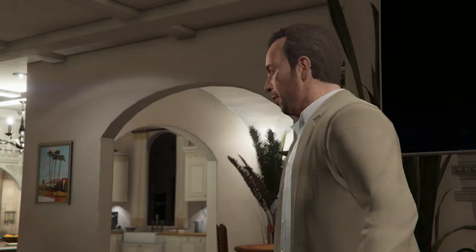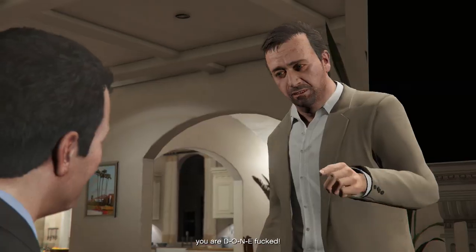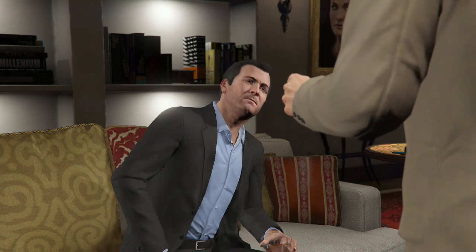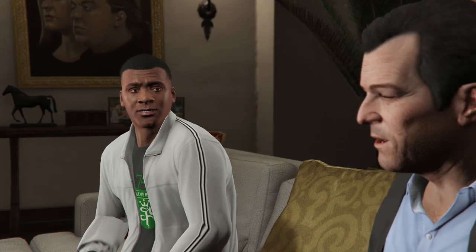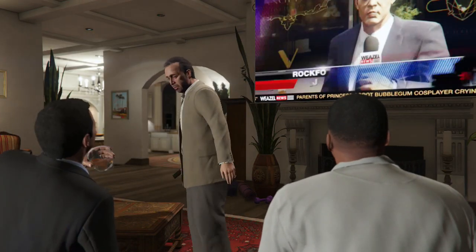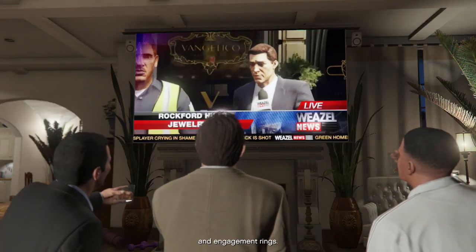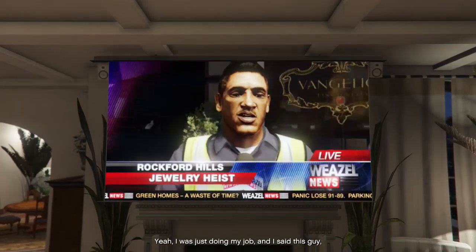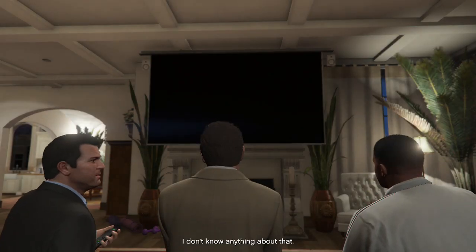And what about Trevor? If that fruitcake finds out you're alive, you are D-O-N-E fucked. Hey, don't worry about Trevor. Trevor's dead. It's gotta be. Besides, I didn't have nothing to do with it. Whatever the hell it is you're talking about. Really? Criminals are believed to escape with millions of dollars worth of gems, precious stones, and rings. Albert Story had a lucky escape when the thieves ran straight into him. Yeah, I was just doing my job, and I say to this guy, hey, you gotta move these bikes. I don't know anything about that.